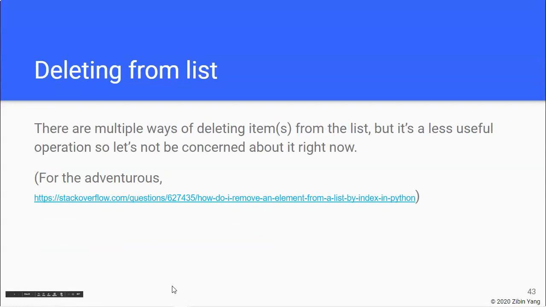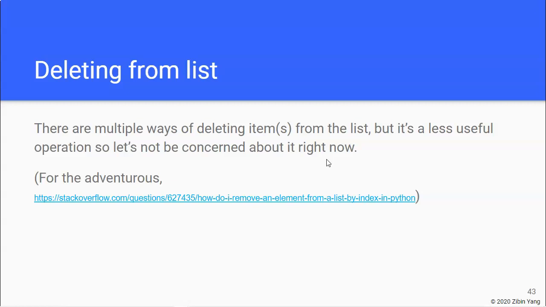Now, we've covered modification of an element and adding things to the list. But what about deleting from the list? Well, there are actually multiple ways of deleting elements from the list, such as using del, the keyword, or pop, and so on.